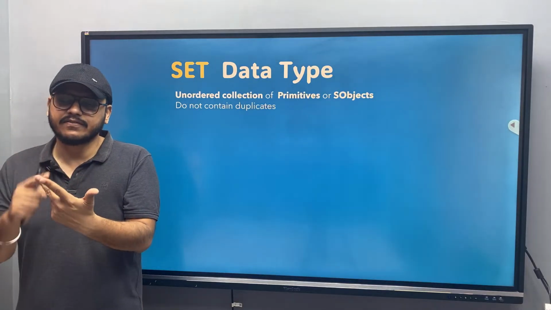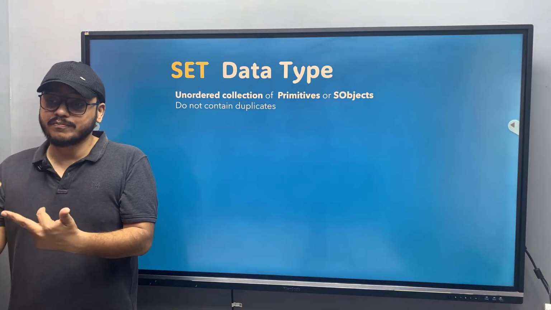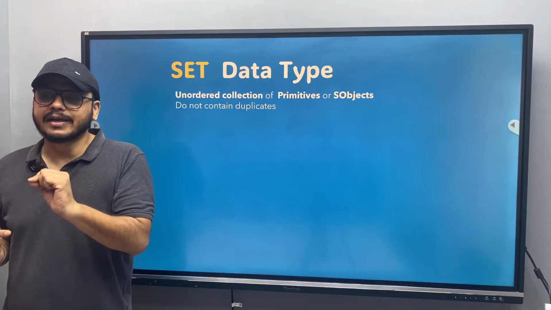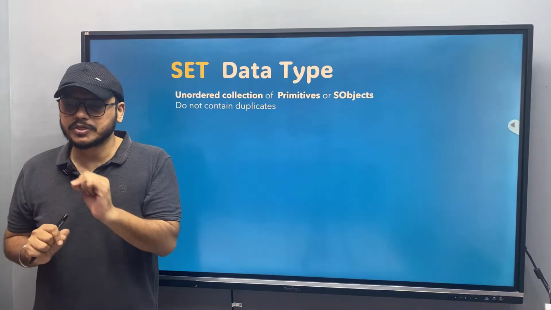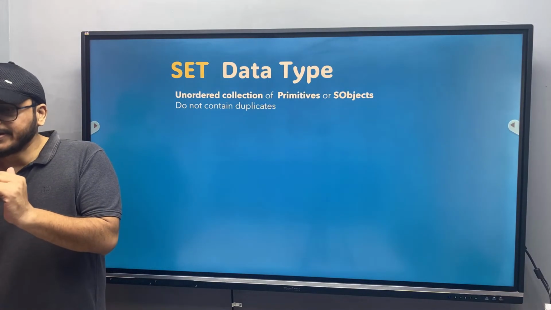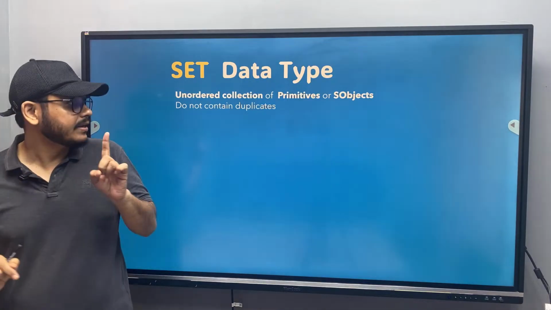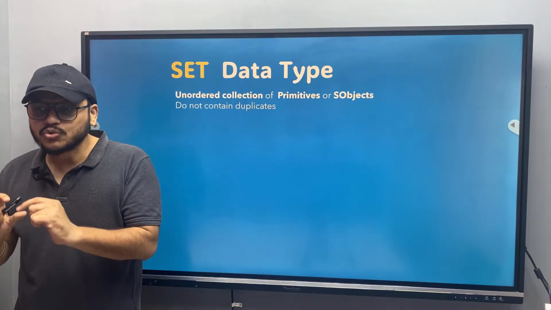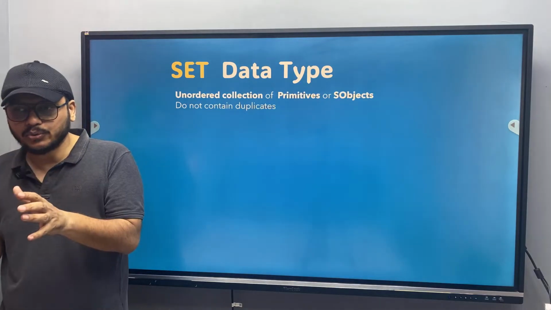In an ordered collection, every value had an index number, which meant that I could enter the same value multiple times, and since it was distinguished based on the index number, there was no issue with repeat values. Here it is an unordered collection, which means there are no index numbers. The values are distinguished by the value itself.